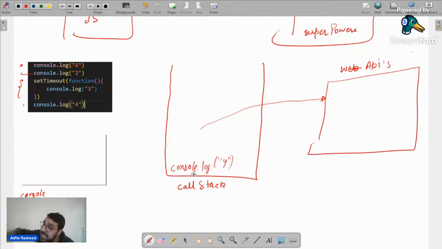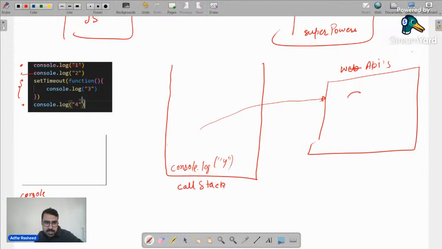At the same time, remember this, it is going to start the timer over here. So the 3-second timer is started immediately. It is not that it first waits for the execution of this code and then starts the timer.